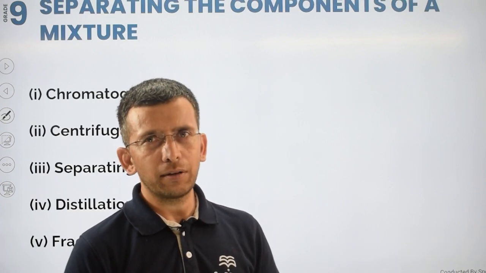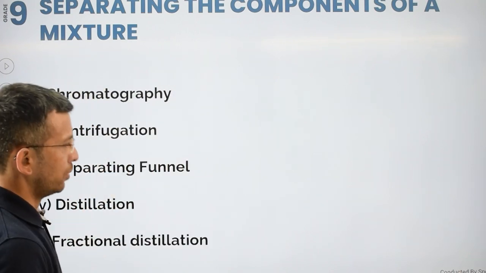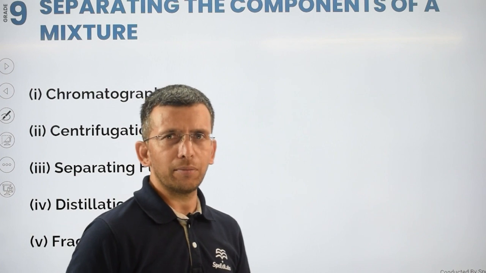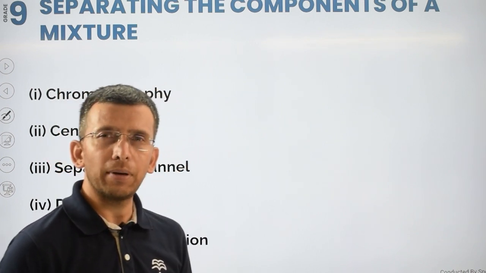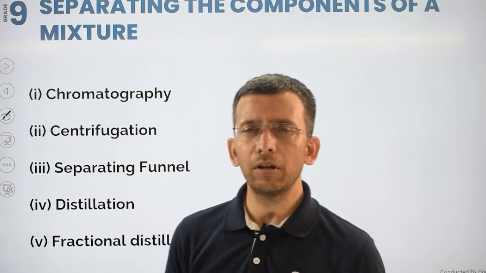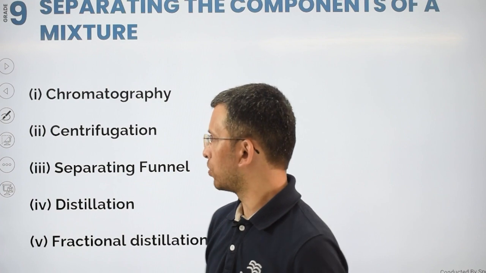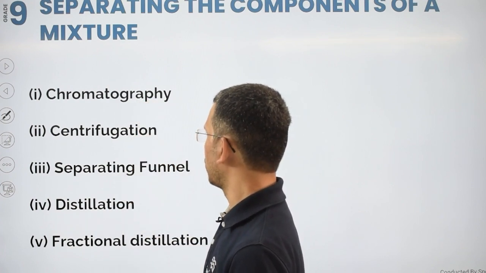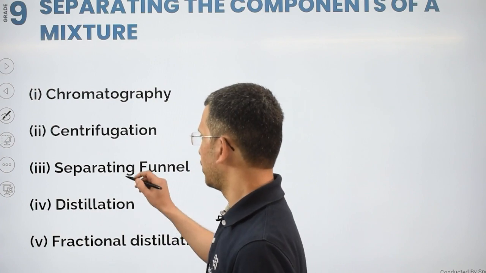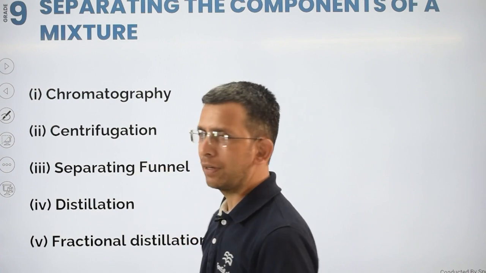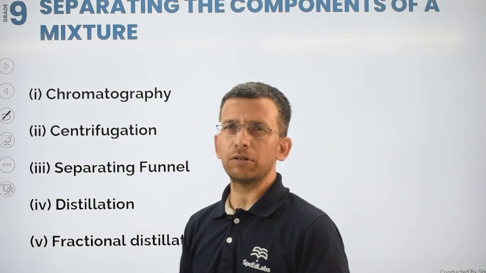So we will start with the first method, that is chromatography. Generally we have a large number of methods, but we are going to focus on the major methods that we normally use, and those methods are extremely important for the exams. Very first we will talk about chromatography. After that we will talk about centrifugation. Then the separating funnel, then distillation and fractional distillation.